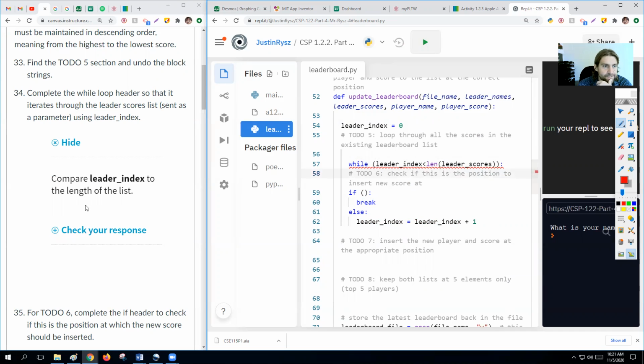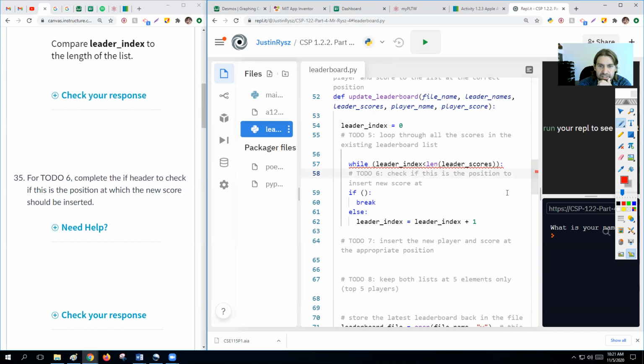So next, for the to-do 6 part here, check to see if this is the appropriate position to insert the new score. We'll probably need to tab this in a little bit, right? If we have this while loop, let's tab that in. So now it should be in the right position. What is it not liking here? Inspect it. Oh, you know what? That was probably in the right spot. Control Z. This needs to be tabbed back. There we go. That while loop should align up with our leader index.